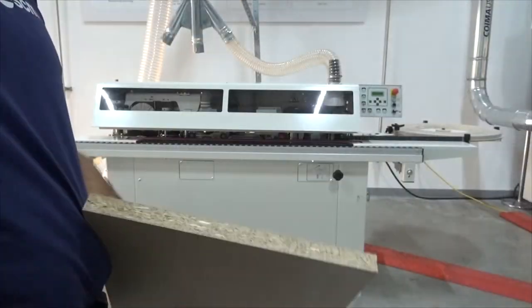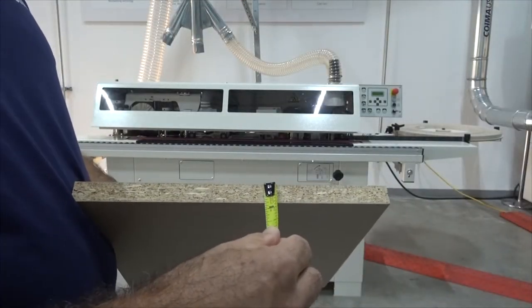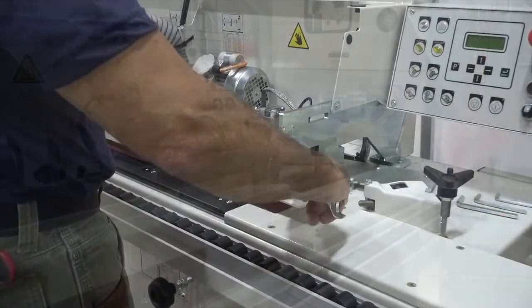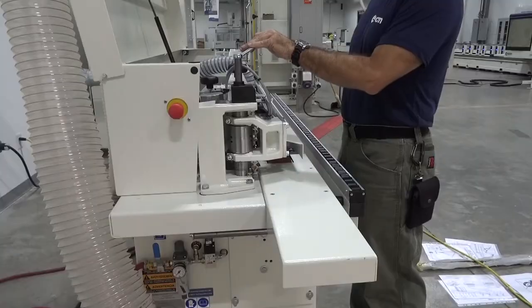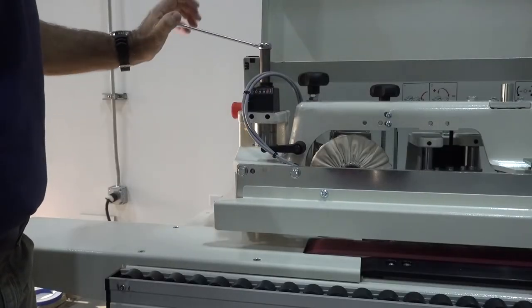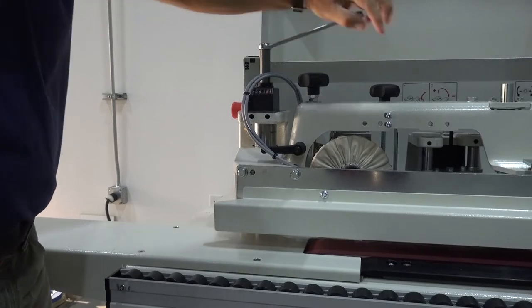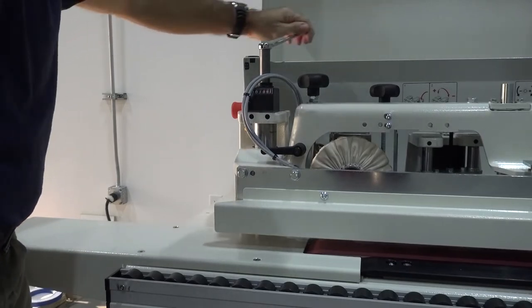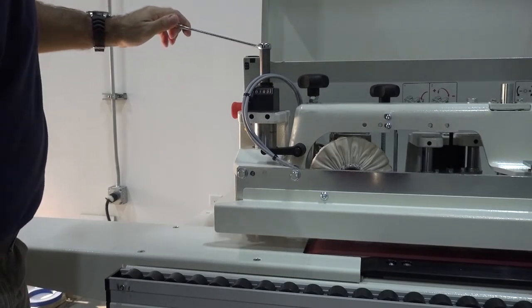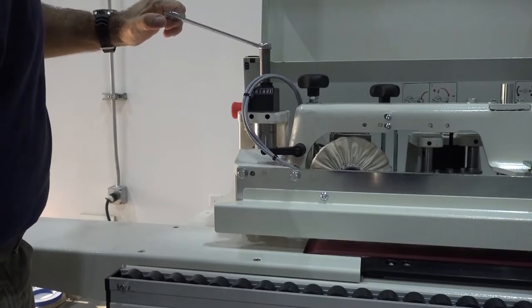Now let's apply some edges. Measure your panel and adjust the unit's feeder height. To do this, first loosen the locking bolt on the leading end of the feeder. Then adjust the height by turning the crank at the other end until the digital readout matches your panel's thickness. Then tighten the leading bolt again.